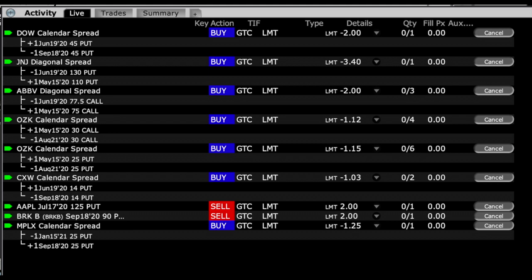Now I want to switch over to our actual live orders and show you what I mean by rolling positions early. When positions get deep in the money, it can be hard to get a nice return — at that point we may just allow the stock to be assigned, begin receiving dividends, and sell out-of-the-money call options in hopes the stock continues to appreciate. Let's review the orders we have out there right now.